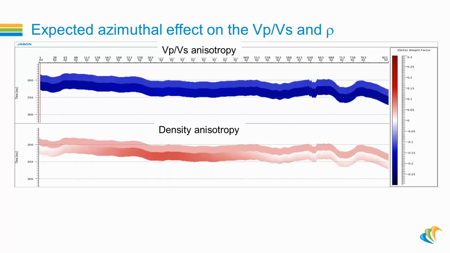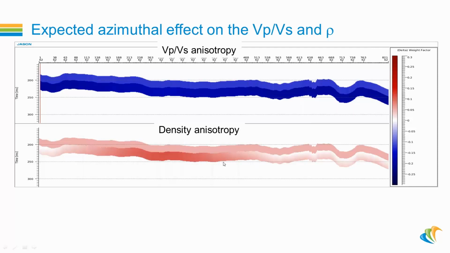And this is the R2 term of the Fourier analysis, both for VPVS at the top and for density at the bottom. I'm calling this VPVS anisotropy and density anisotropy. And the reason why I'm putting this up is because there's an interesting feature here. The VPVS anisotropy is all blue, so the numbers are negative. That means that the VPVS in the isotropic plane is going to be higher than the VPVS in the anisotropic plane. In the density, it's reversed. The density numbers are all positive, they're all red.